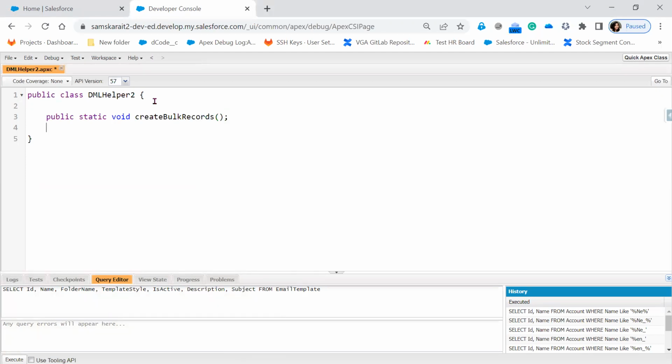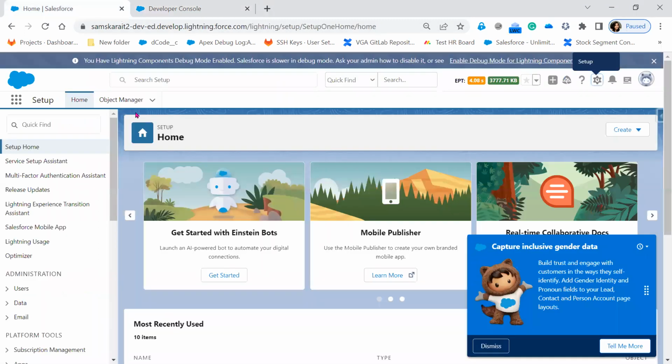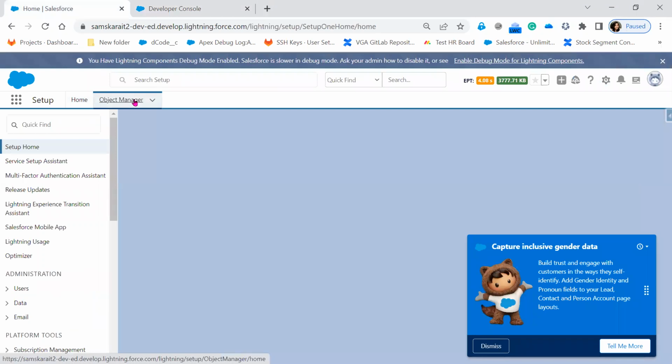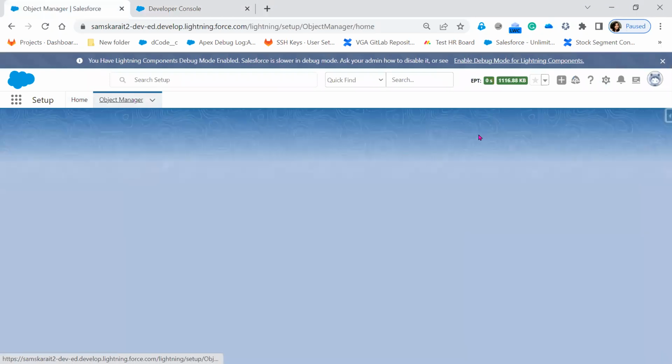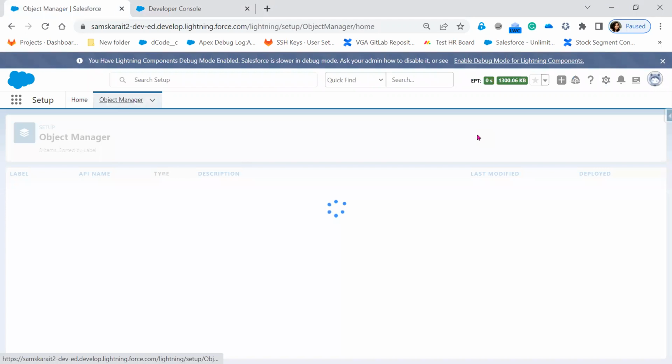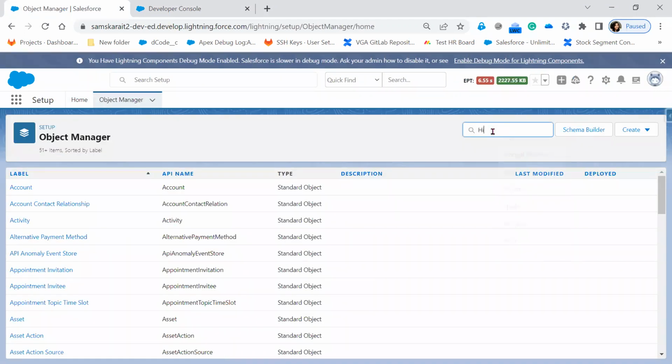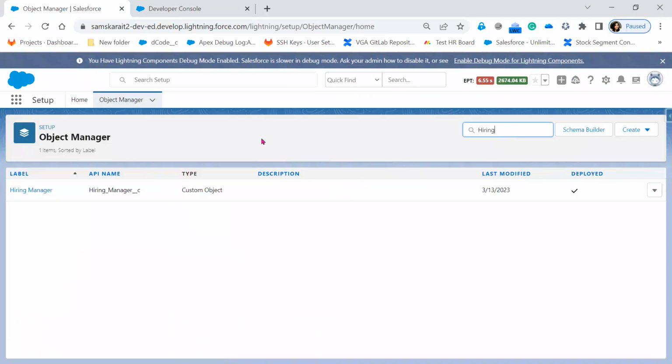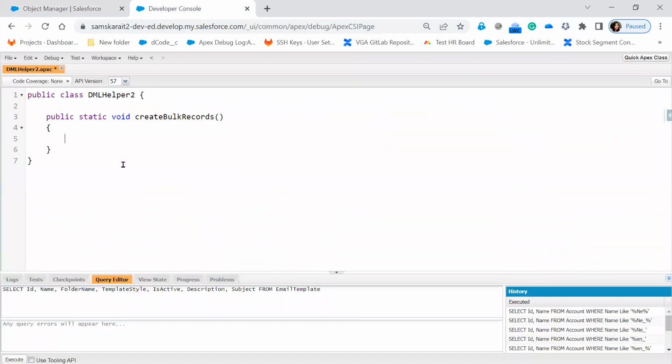Here we are going to insert 50 records. The object is hiring manager record. Let me take the API name of the hiring manager. This is the API name. Let me insert.